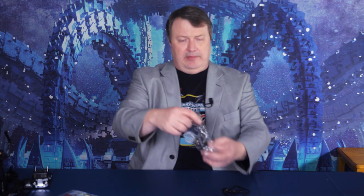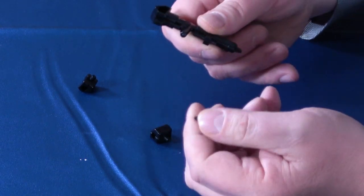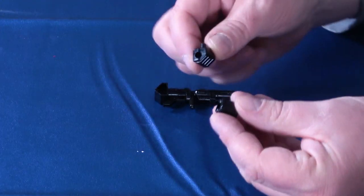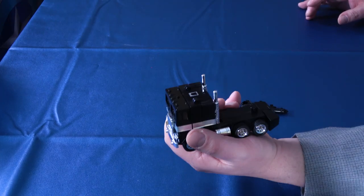There's the trailer. Let's take a look at the bot. Before we make him into a bot, we need his accessories. There is the full sprue of six missiles in case you lose some. There's the leftover sprue from the wheels I put on Roller, which popped very easily into place. He has got the thick version of the gun with a little attachment that's kind of a sprue thing. He's got black fists instead of blue — regular Optimus Prime fists are blue. The gun is black. You can see the stickers coming off, so you might want to glue them down better or get repro ones from one of the many repro sites out there.